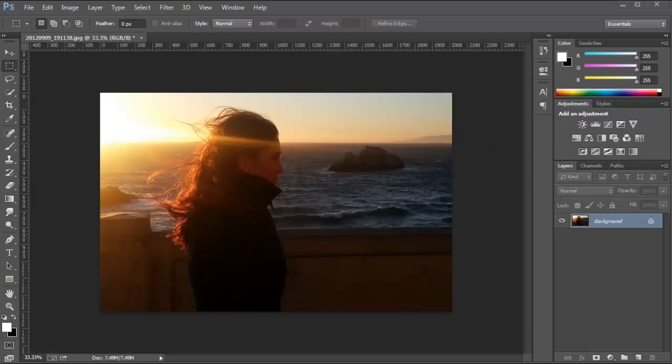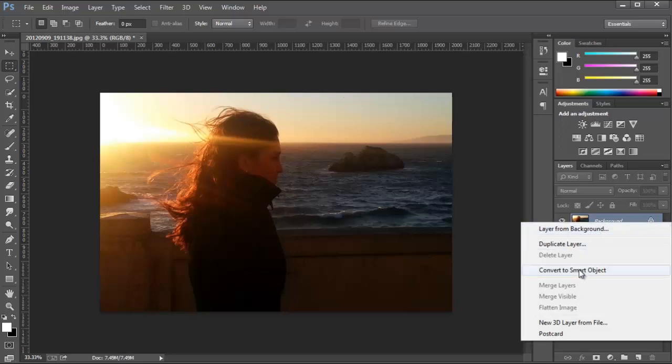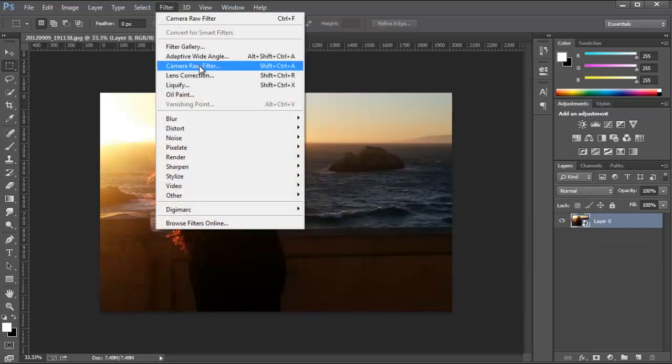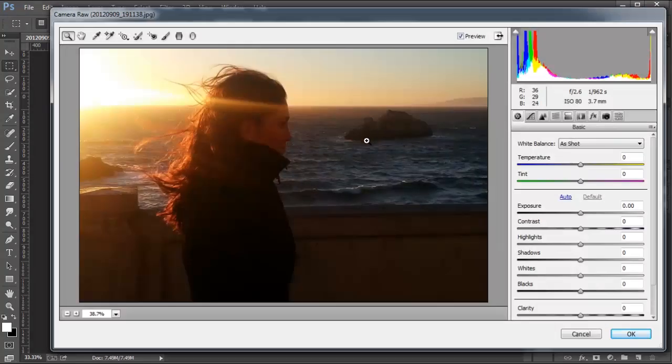We're going to be talking about the Radial Filter in Adobe Camera Raw, and we're going to be using this image here. This is my wife, Michelle, and I took this picture of her in San Francisco, right outside of a restaurant called Cliff House. And what I'm going to do first is right click on the layer, convert it to a smart object, go to filter, click on Camera Raw Filter, and we're going to be using this new tool here, which is a Radial Filter.